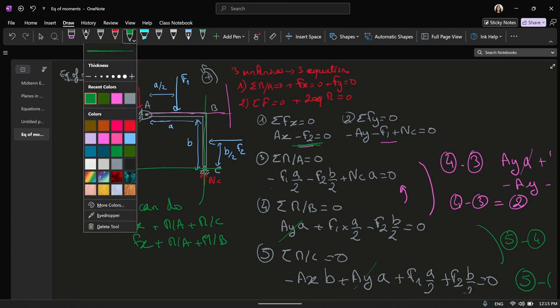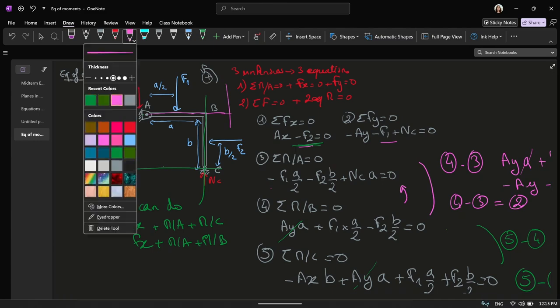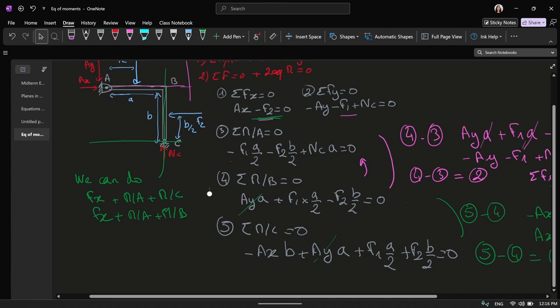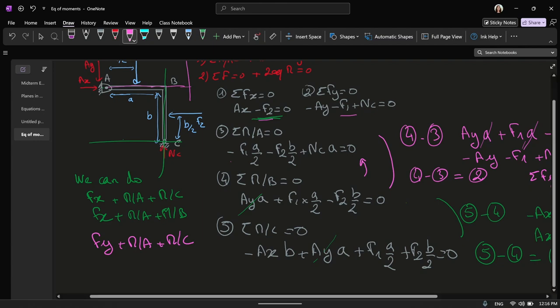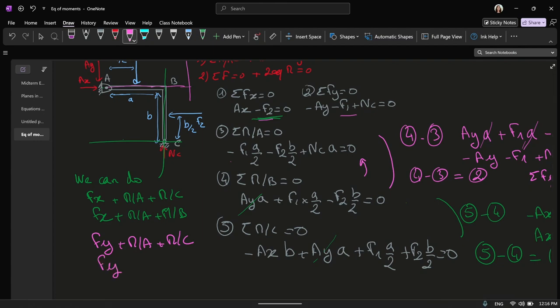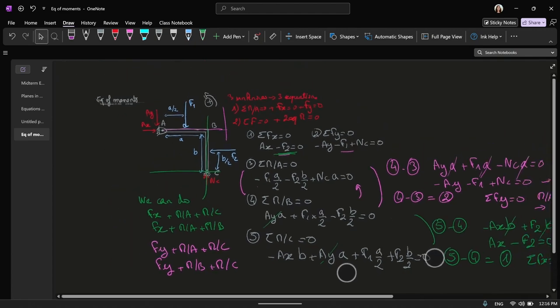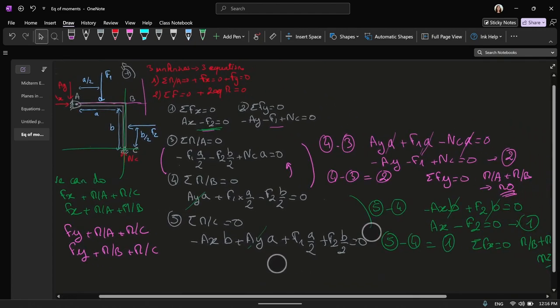And now for the force on y that we showed before, we can do force on y plus moment about A plus moment about C, because the two points A and C are neither horizontal nor vertical. We proved that we can't do A and B, but we can do B and C, moment about B plus moment about C. So we can use two points that are parallel to the force, but not perpendicular to the force. Let me get that on just one big page.